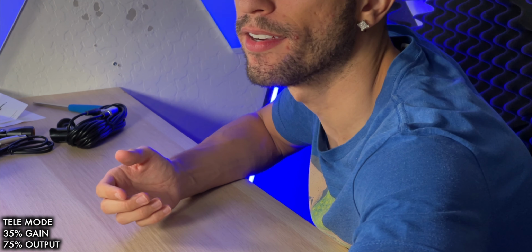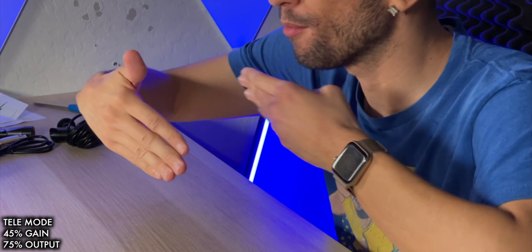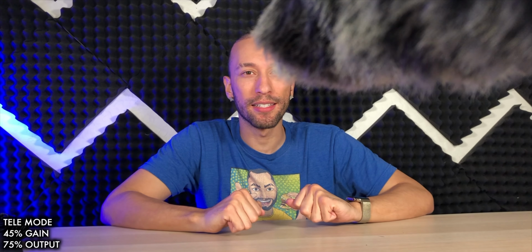See, hello, hello, hello. It's still going in the red when I start raising my voice a bit. So this thing is extremely sensitive, which is good if you're using it as a boom mic. You want something sensitive. I just hope it sounds clear and crisp, because it's about 3 feet away from me. It needs to sound like it's a lot closer, like it's right in front of me without actually being right in front of me.